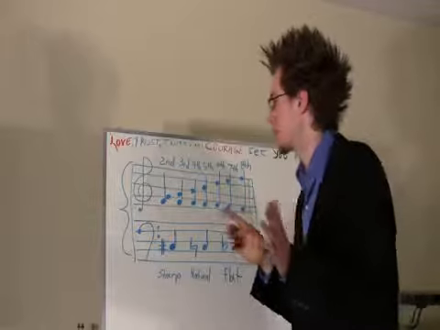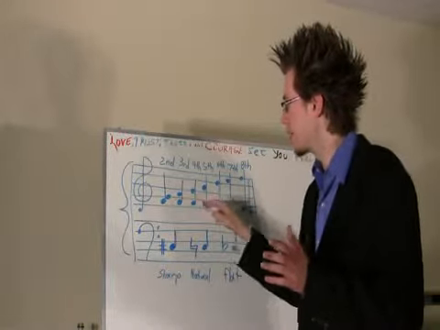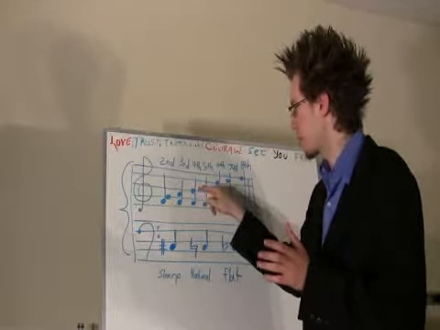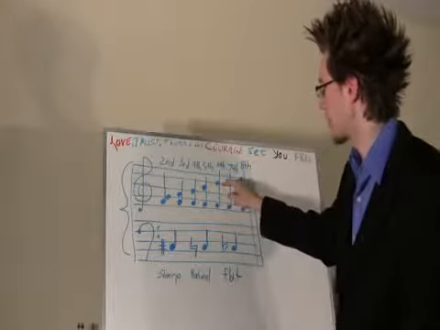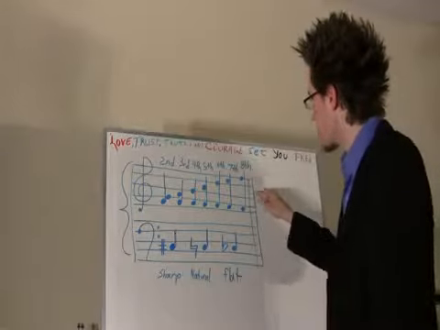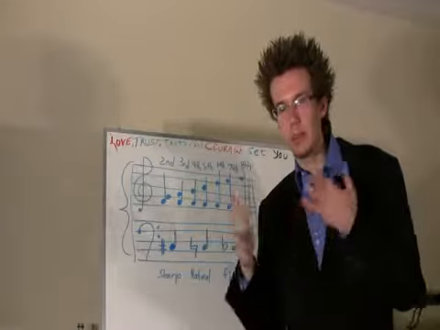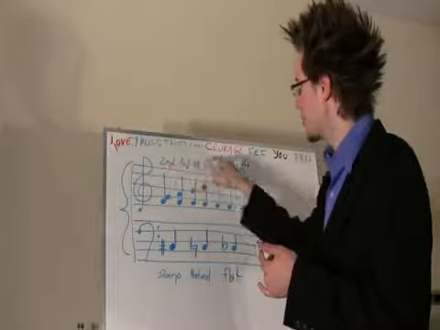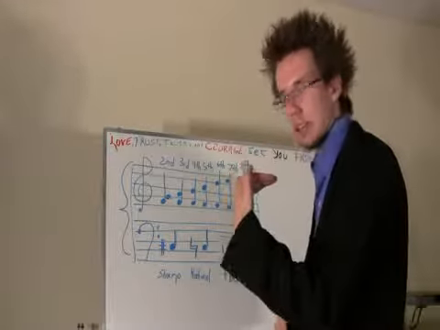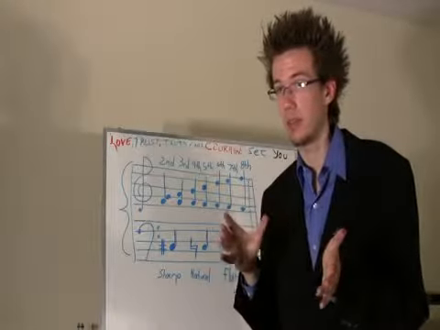This is something that's important to notice here. A second goes from a space to a line. A fourth goes from a space to a line, but it's a farther apart jump. A sixth goes from a space to a line, and an eighth goes from a space to a line. So that's something you want to keep in your mind: when you're doing an even number jump, an even interval, so 2, 4, 6, or 8, it's always going to be going from a space to a line, or a line to a space. So it's always a different type of note, okay?